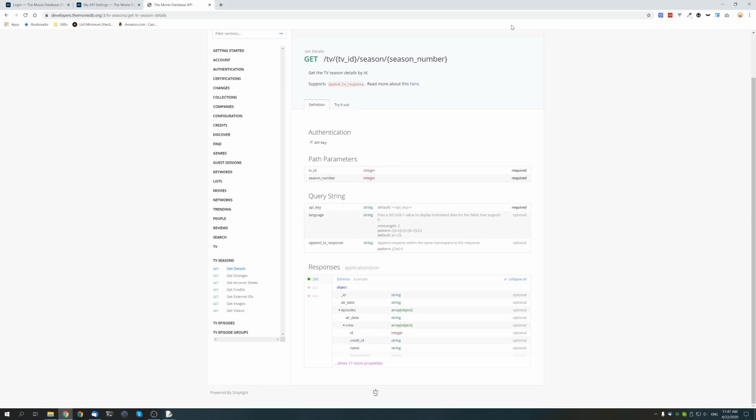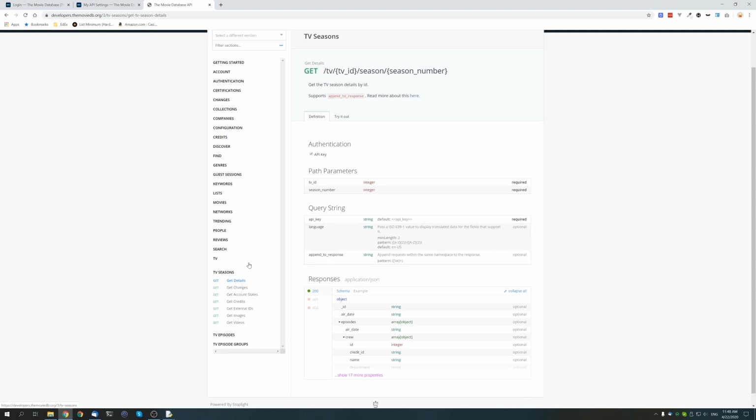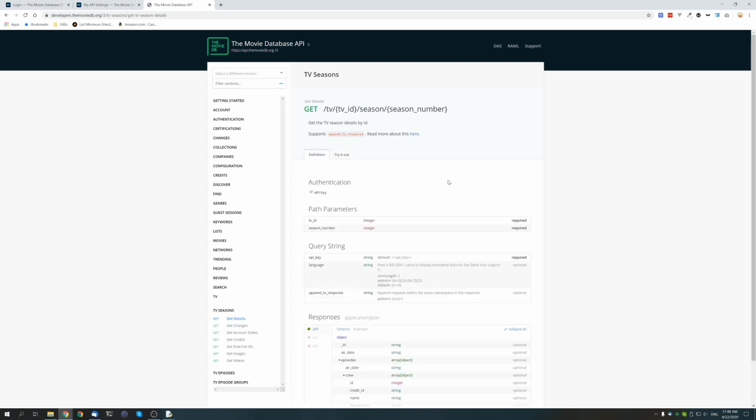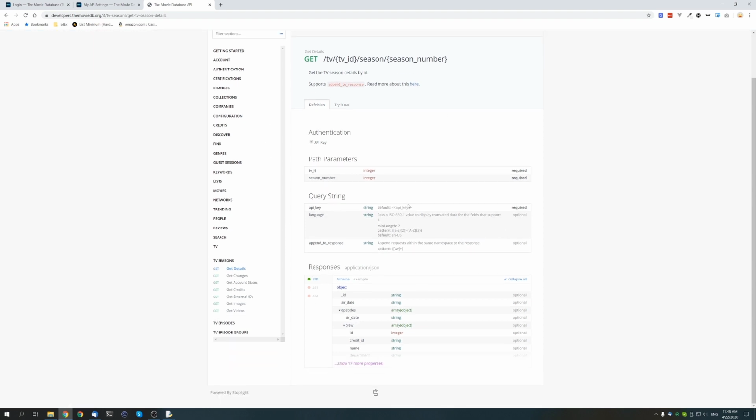So we have some path parameters. This is another way that we can retrieve information with GET requests, by changing the path of our request. It's looking for a TV ID and a season number. I'm not quite sure what a TV ID is, so let's go here. TV ID. Okay, looking at how this API is structured, it's probably the ID of the TV show. Now, it is, because I've used this API before, but this is the kind of thing you'll need to think about sometimes, because they might not tell you all the time.